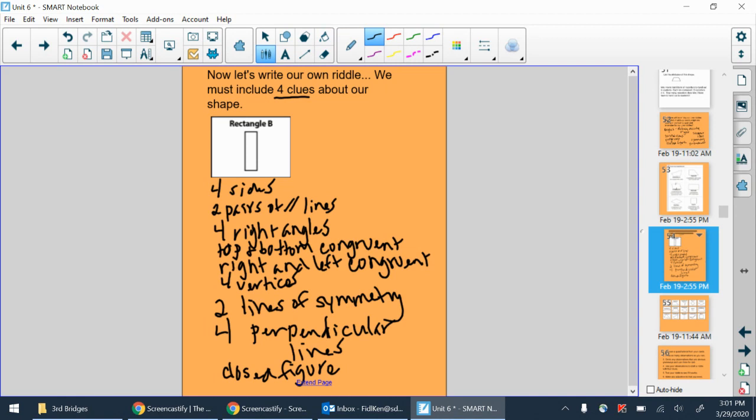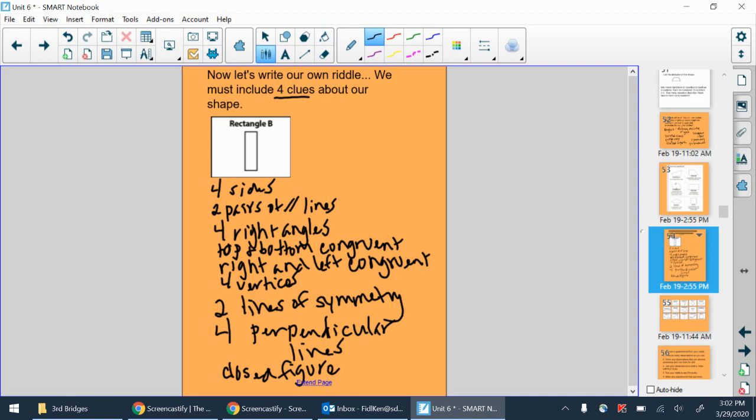Okay, so now that I've written out my different attributes, I'm going to be choosing 4 of them to become my riddle clues. Now, I don't want to choose just any 4, like the 4 that I think are the coolest, and put them in any order that I want. I need to be really thoughtful, and I need to try to list my attributes from the most vague, meaning that it could kind of apply to a lot of different shapes, to the most specific.